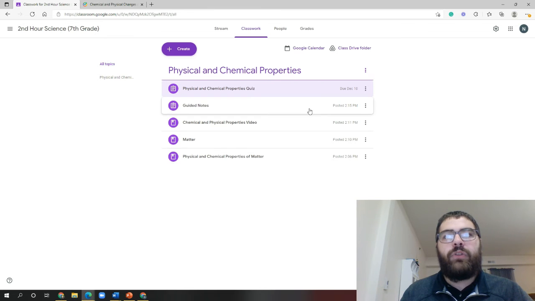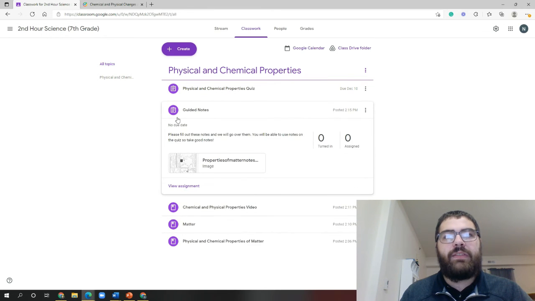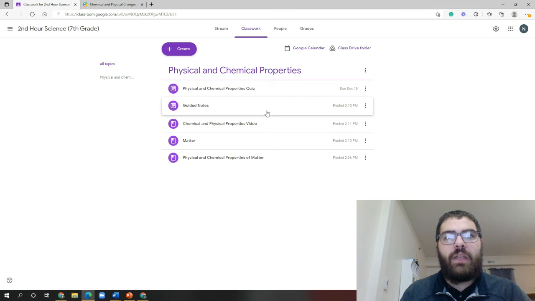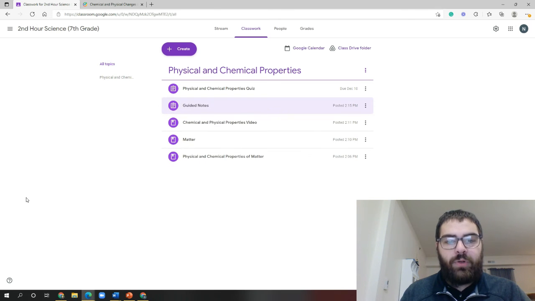Also, the cool thing about making these notes a turn-in points assignment is they can basically save another JPEG with the writing on it, or if they were to print it off at home and write it and then rescan it or take a picture of it, they can turn it back in and it saves it in here. So if they lose that file, lose the paper, they can still access their notes, which I think is very important for my students.